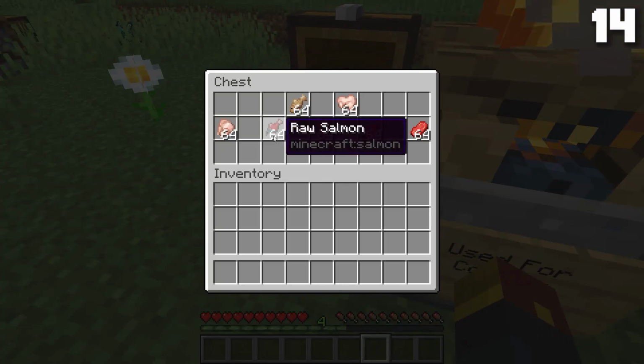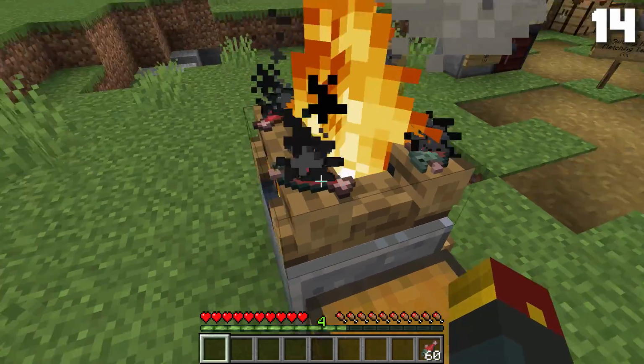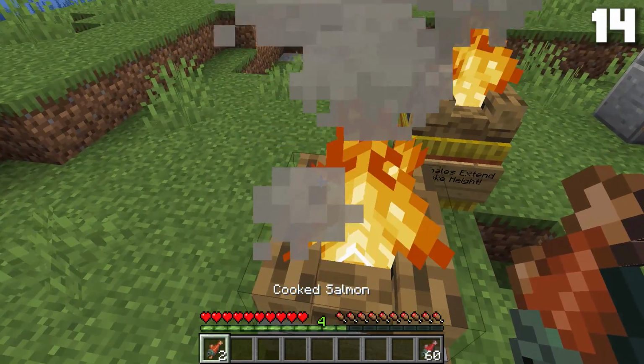Best part about the campfires, though, is you can use them for cooking by simply right-clicking on them, and you will place food down. This is an everlasting fire, so you can always use this to cook at a moment's notice. And when the food's done, it'll pop right off.